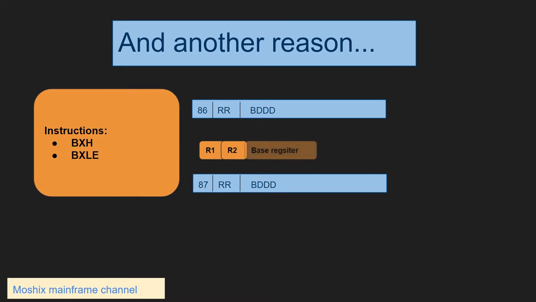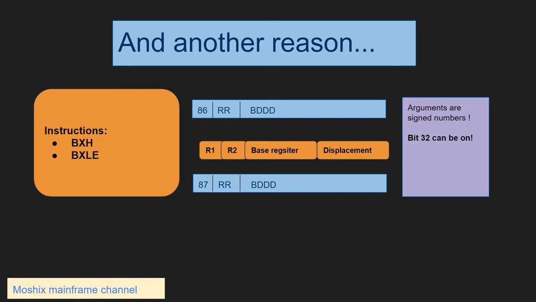They use register 1, register 2 for the addressing, and then a base register and the displacement. The important thing with these two instructions that prevented 32-bit memory addressing is that the arguments are signed numbers. And of course, with a signed number on the S360, S370, and XA architecture, the most significant bit is the sign bit, which, if it's on, can signify a negative number. So if we use 32 bits, then that bit loses its meaning for these two instructions. And these instructions would of course be called billions of times every minute by all the dozens of thousands of mainframe installations worldwide, if not hundreds of thousands. And so these two instructions broke compatibility with 32-bit memory addressing.